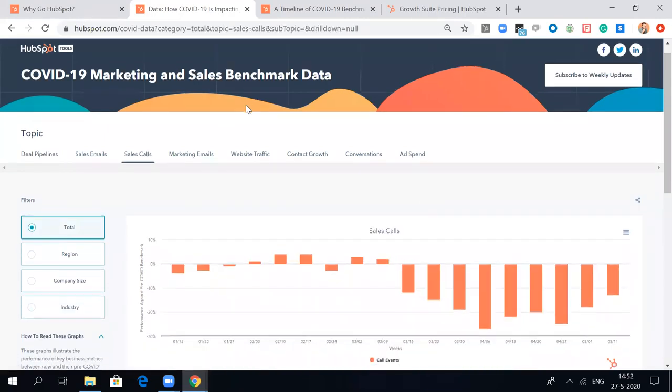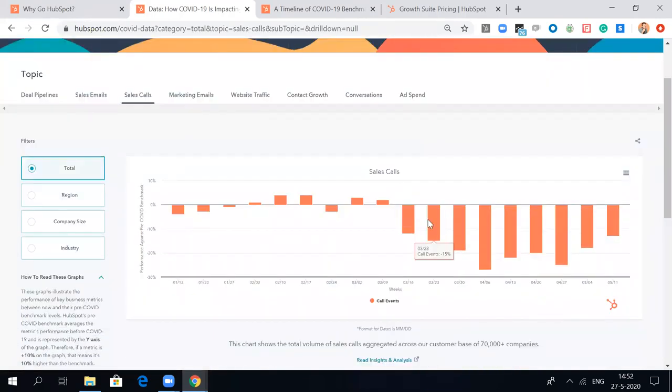But we've also looked at calls. So what kind of like, okay, sales calls, how's that actually going? So emails being up, sales calls actually have been going down. So HubSpot has its own calling solution. We also integrate with third-party calling solutions, and you can also just log your calls within HubSpot, even through the app if you want. So in terms of calls, they've been down.